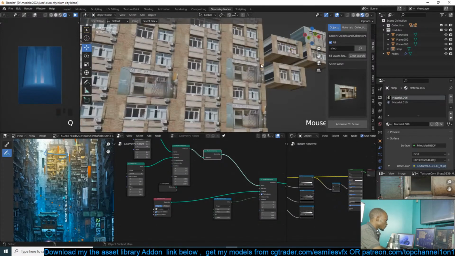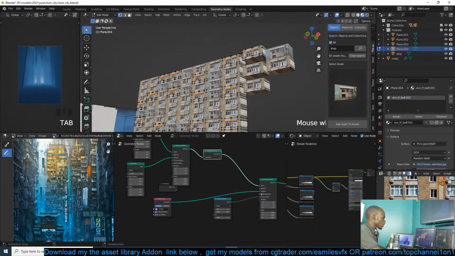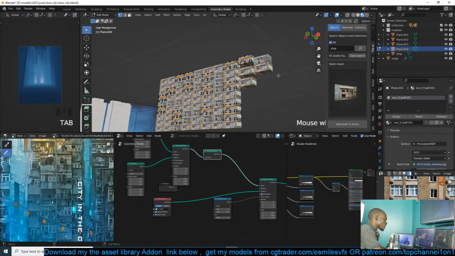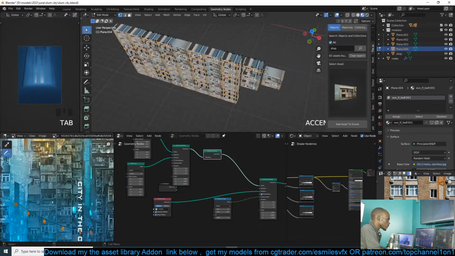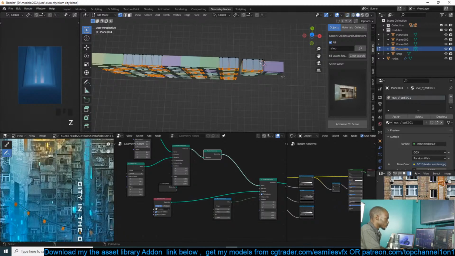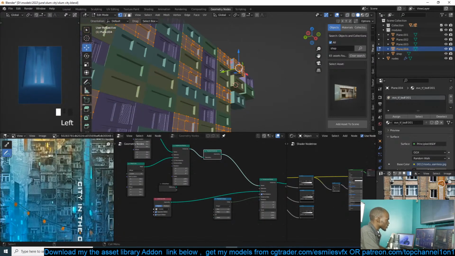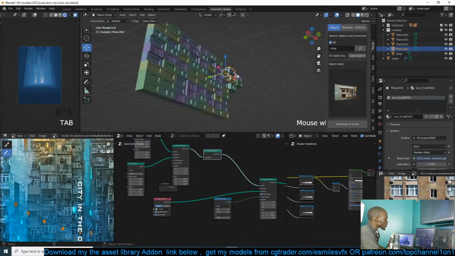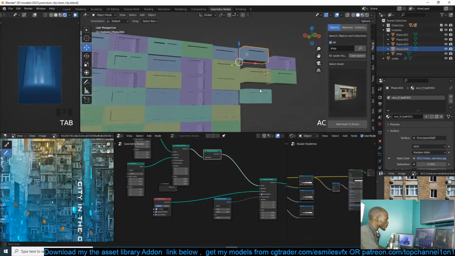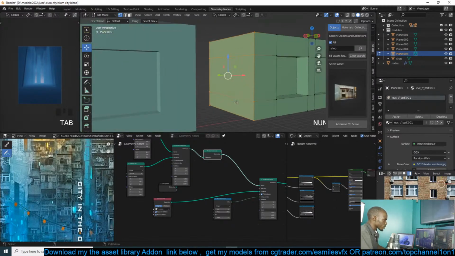We can even make some shorter, because you can see there are some that are popping out. So let me grab these. I can make some faces shorter, so we have some recessed blocks, and we can have others that are pulled out.